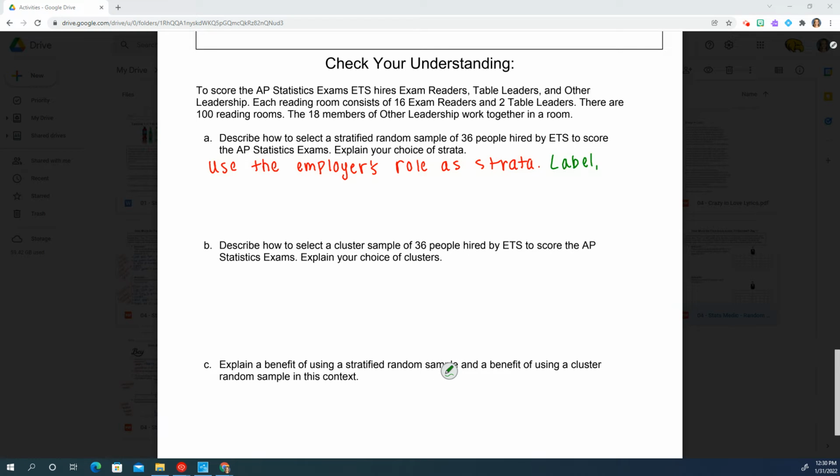Label and randomize each. Those individuals would be selected for the sample.